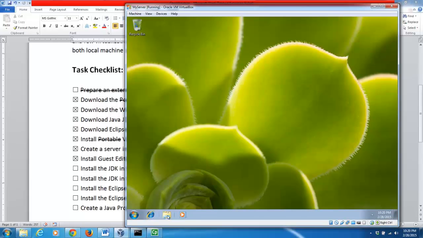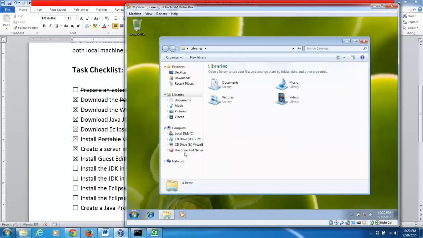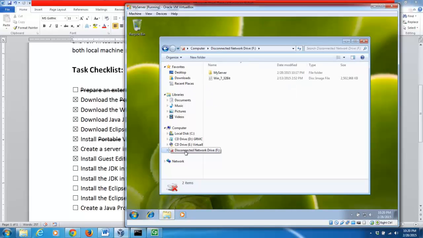Right, so let's open the Windows Explorer. We can see we have another drive, which is drive F. This drive is actually a shared folder.